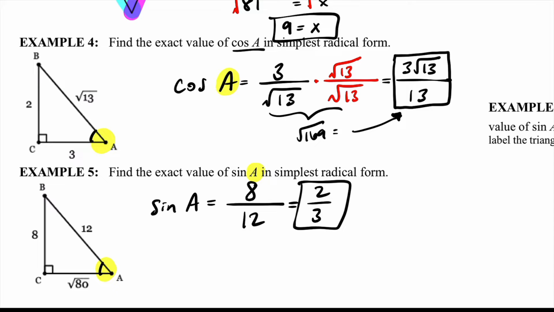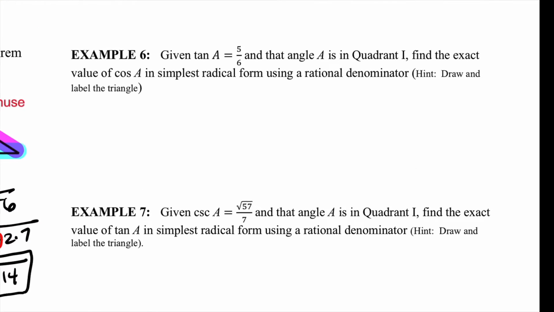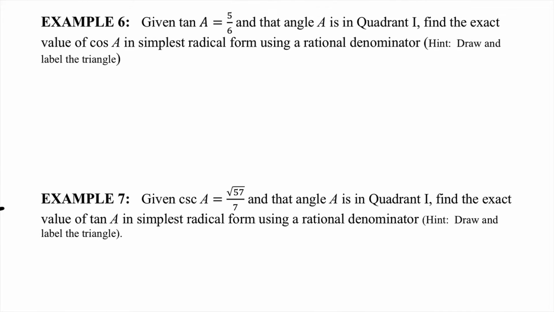All right. So let's go on to the last bit of the notes. Number 6. Okay. So they say, given there is a right triangle, who we already found tangent for. We already did that for you. When we did tangent of angle A, we get 5 over 6. So what do we know about that triangle? Opposite of A is 5. Adjacent to A is 6, right? We know that already.